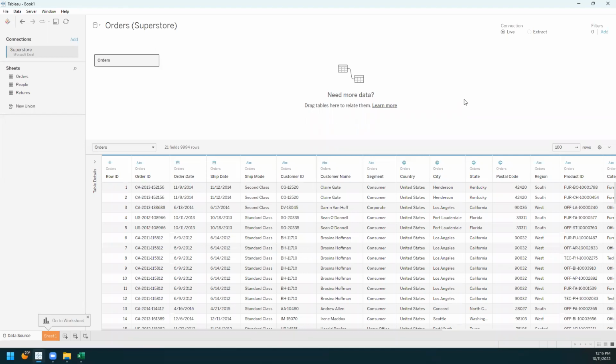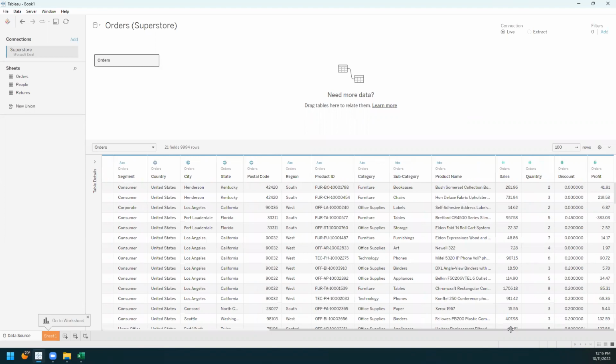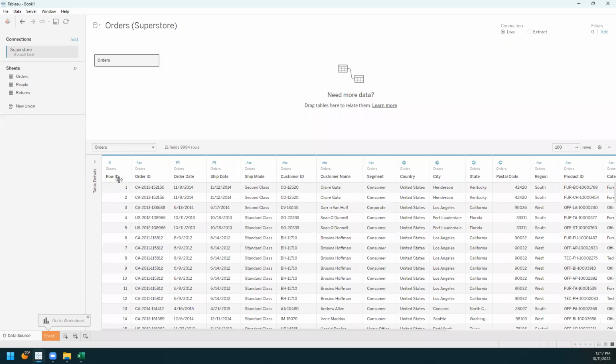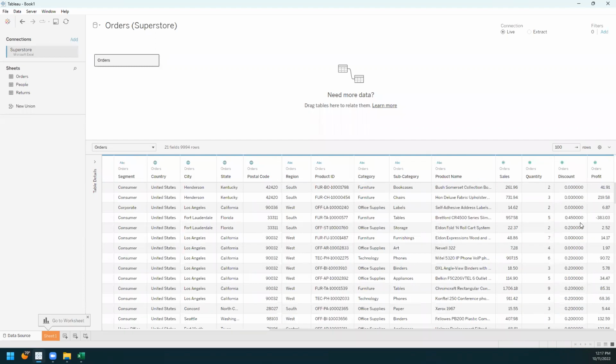So one of the things it tries to do is recognize the column types for each of the columns that you have. So profit, discount, quantity, you see all of these column names. At the top, you might either see this ABC or this pound sign, or you might see this globe icon, or you might see this calendar icon. So the tool is automatically recognizing what the column types are.